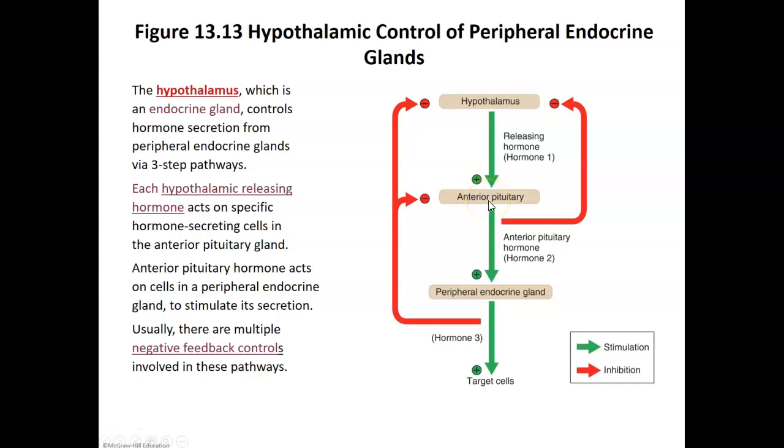The pituitary hormone is going to release hormone number 2, and the pituitary gland is going to release a stimulating hormone. That stimulating hormone will act on whatever end effect gland it is, whether it's the pancreas or the ovaries or the testes or the adrenals, and so on and so forth. And then whatever that end effect gland is then going to go out to whatever body tissue it's supposed to act on and do. Now notice we have negative feedback here as well. Whatever that final hormone is can feed back and turn off the pituitary and feed back and turn off the hypothalamus. You also have the stimulating hormones that are coming out of the pituitary, and they can feed back and turn off the hypothalamus. This is called redundant control. This is important to make sure that we keep all of our hormones in very tight check.